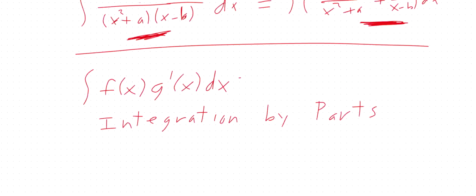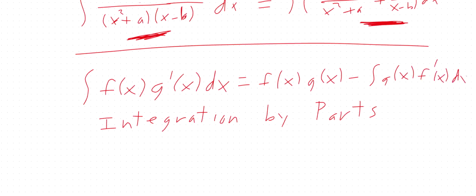That's going to be your f times your g minus your integral of your g. So multiplication of two functions. If some of the other methods before don't work, try your integration by parts. Most people try and do this a little bit farther down the line because it can be a little bit more longer and more cumbersome. And if you can do just a straight U substitution, that's going to be your best bet. But if that fails, integration by parts.